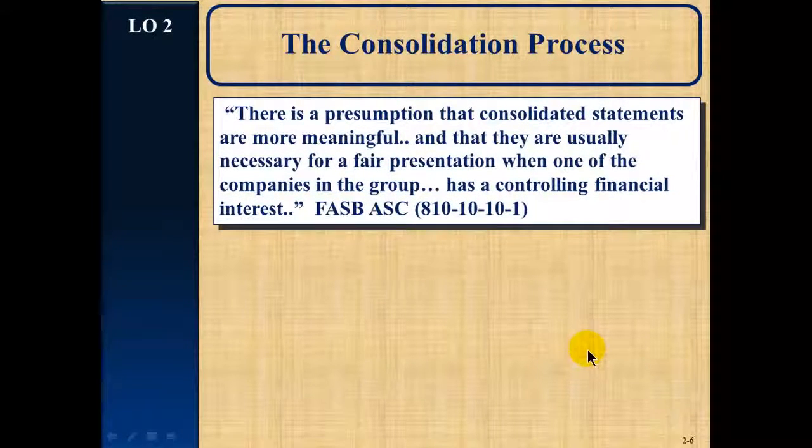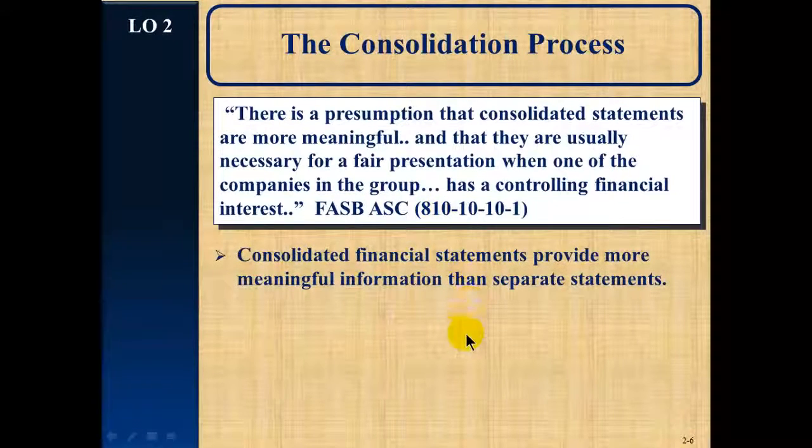Now, there is a presumption that consolidated statements are more meaningful in that they are necessary for a fair presentation. In other words, you're looking at a whole group of companies in a consolidation. You're saying, how would they, if they were all one, what would it look like? So there's certainly logic to do that, and it's talked about in the codification 810.